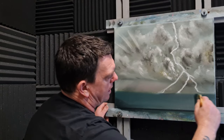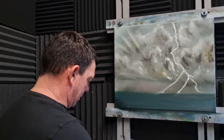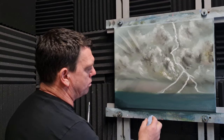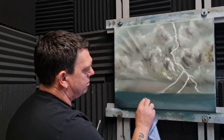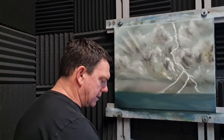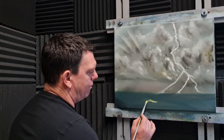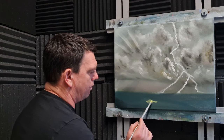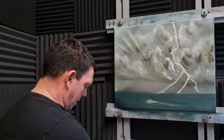All right, now we can take our brush, which had a little bit of something on after we've got, let's get a clean tissue. And we'll put a little wave or two in here. So I'm just going to rub any of that excess paint away there, lint-free tissue, just rub it away, and I'm going to use a little bit of yellow and white, okay, and I'm just going to hit that there. I'm not going to have a big wave, okay, because there's not enough space for a big wave, but we'll have enough for what we want to do, maybe take that out. Okay, like so. There we go. Right, leave that to set.